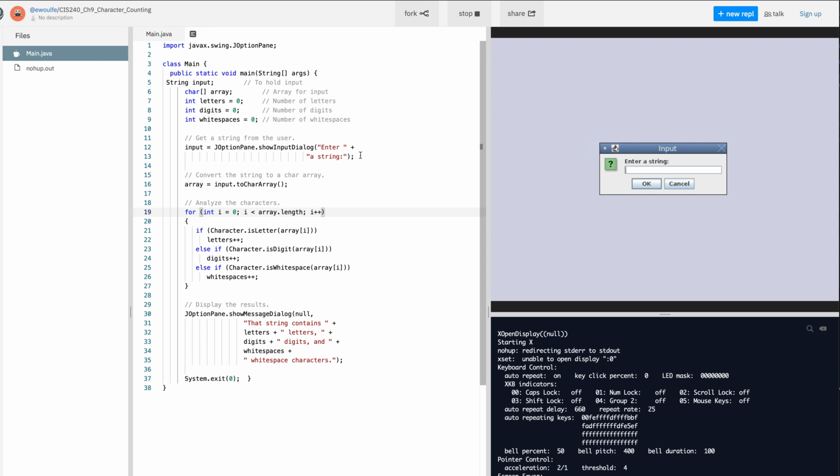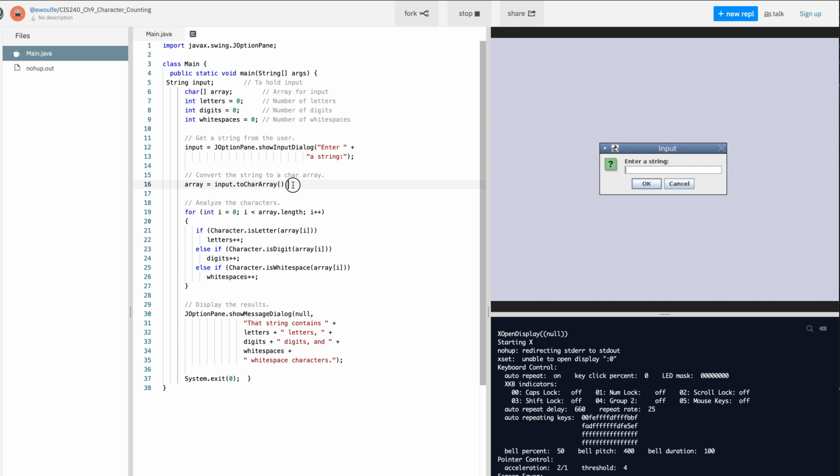So here we are getting a string from the user with a JOption pane dialog box. And what we're doing is we are going to save those characters that the user is inputting as a character array. So array equals input.toCharArray.